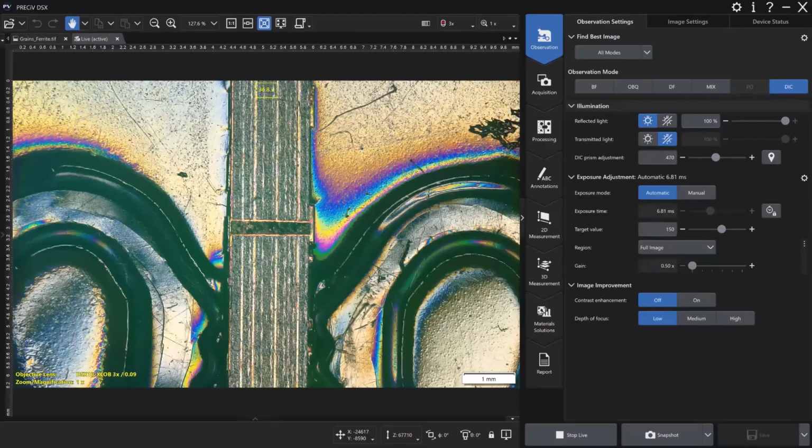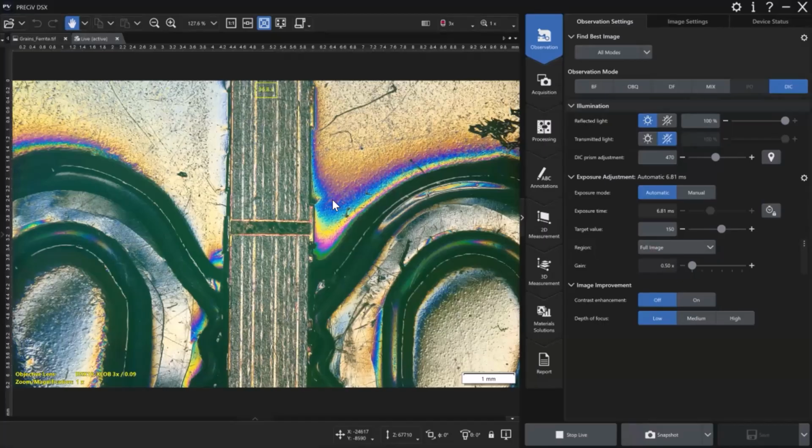This is actually creating surface texture and bending the light path just enough that you can see even rainbow patterns on anomalies on the surface, low points and high points, a little bit of mist polishing here in the corner. As you see with this rainbow effect, you can see that it actually has a buildup of material here at this edge. So it's kind of nice to show this on the software.